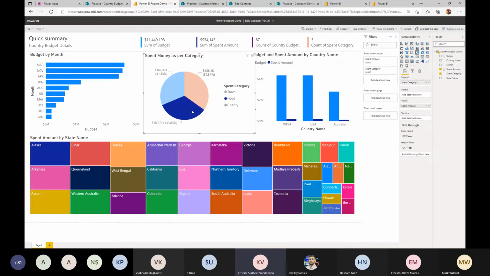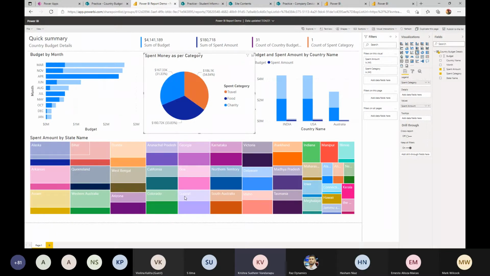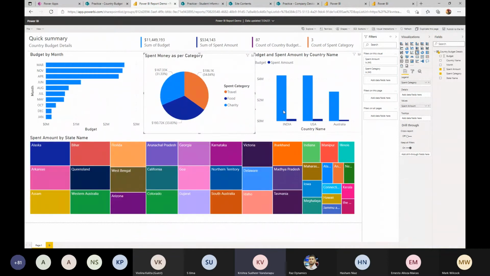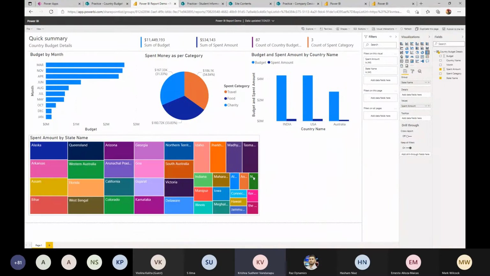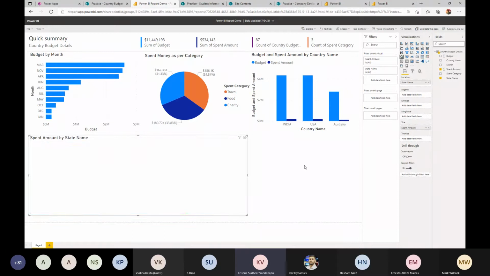Now, when I just select the state or category, it automatically drills down my data. And when I just select India, it shows up there. But I'm good up to here. Now I want to show a more visual impact to the user by adding a map wherein I want to show where my data is coming from on the globe level. So for that, I'm going to add a map here.